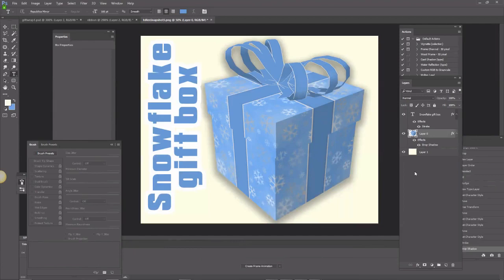Okay, so I've made this big image, and if I wanted to, I could post this to my catalog page, or I could make it square. I could post it to Instagram or something, but I just want my 100 by 80 size image. So what I'm going to do, I did a Control A to select the whole thing, and I'm going to do another edit, copy merged, and I'm going to make sure I'm at the top of my layers here, and I'm going to paste it in.